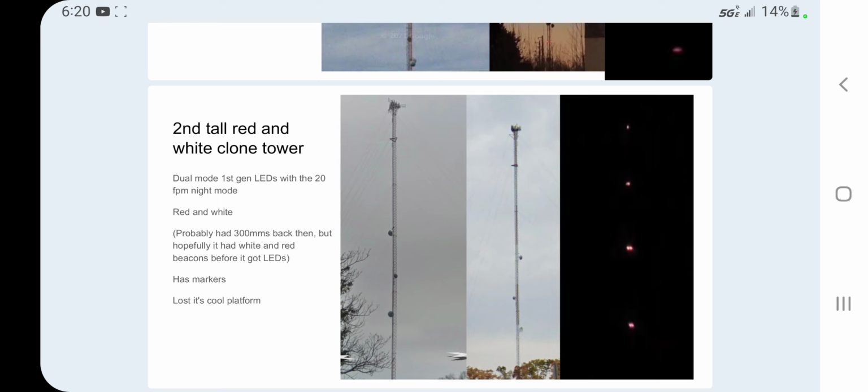It still has markers, but it lost its cool platform, or at least half of it. It still kind of has it, but they removed some parts that made it look like a normal cool platform. They removed the three antennas that were just sticking out. So now it's literally just the middle section of the cool platform. So it kind of lost it, but it's still there in some form.